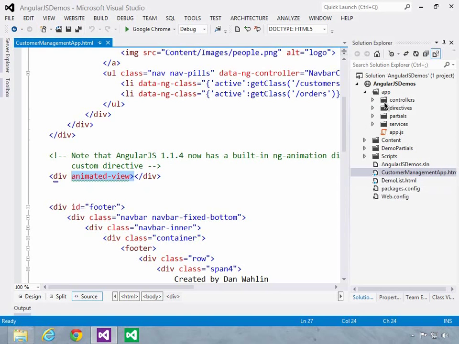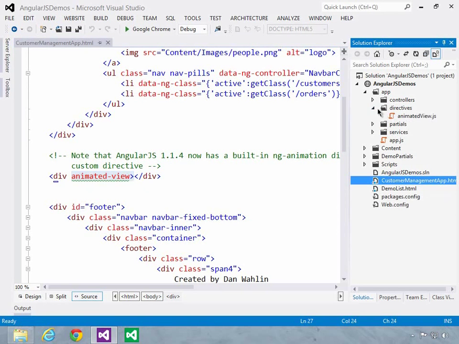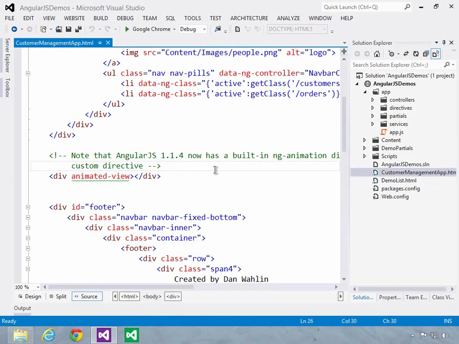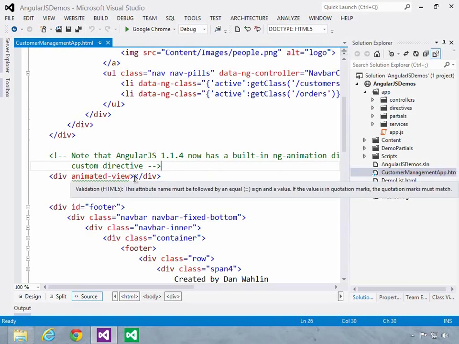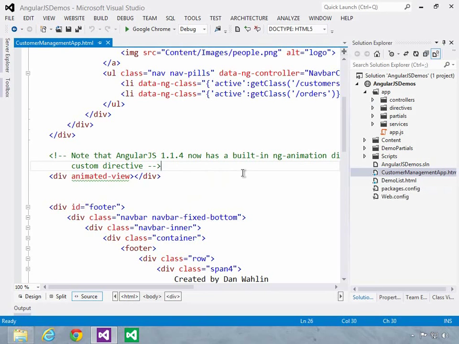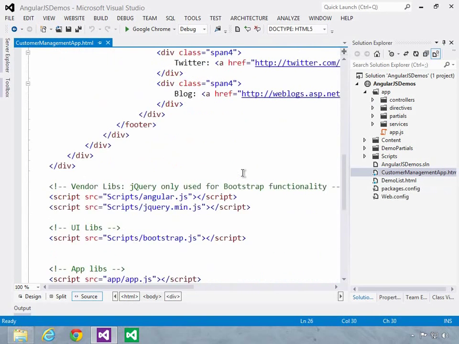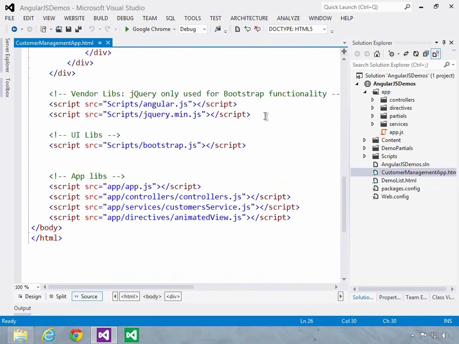But this also shows how to do a directive. So if you're interested, I show how to write a custom directive there. And all I did was took what AngularJS already had for the ng-view and just tweaked it to use the jQuery animation features. Now from there, moving on down, you'll notice that I just have some scripts. So the only core, what I'd call library scripts, are Angular and jQuery. We then have Bootstrap for UI scripts, and then here's my custom.